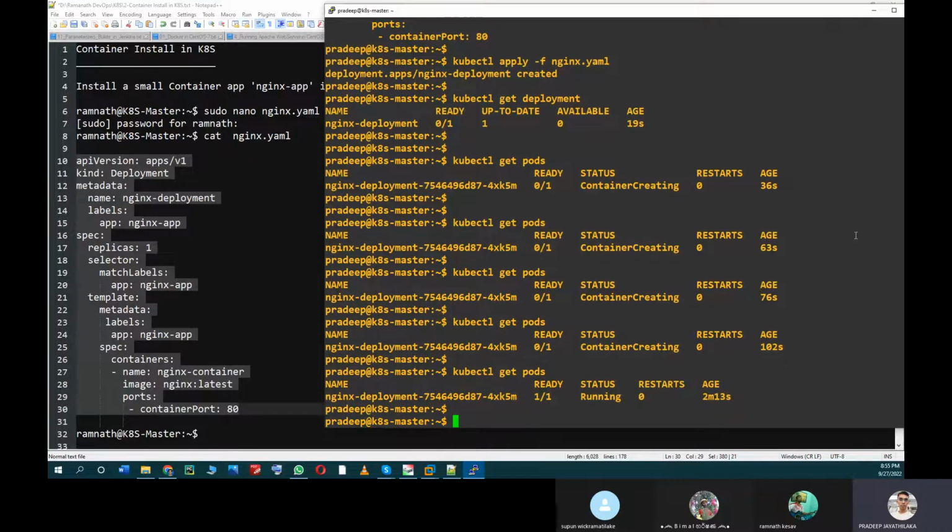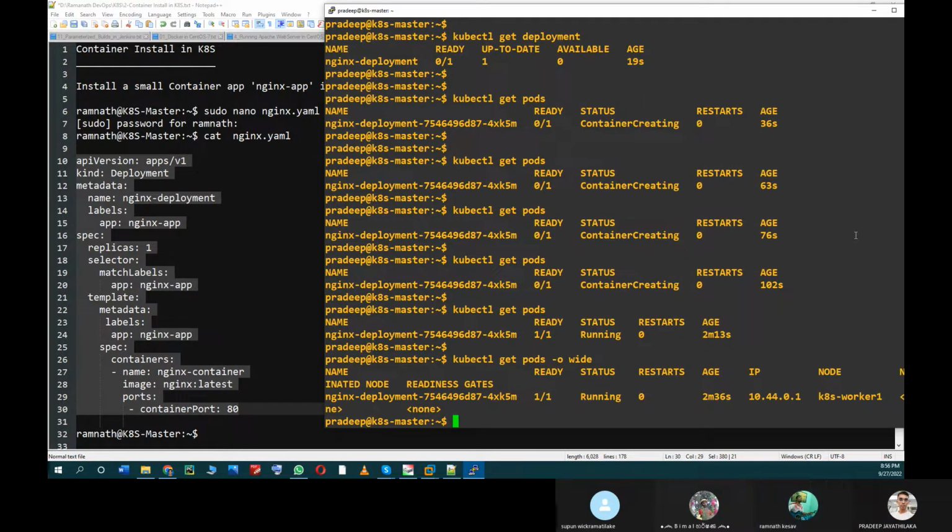Yeah, it's running. Now you can just check with kubectl get pods -o wide. Enter. Now we got the IP 10.44.0.1.